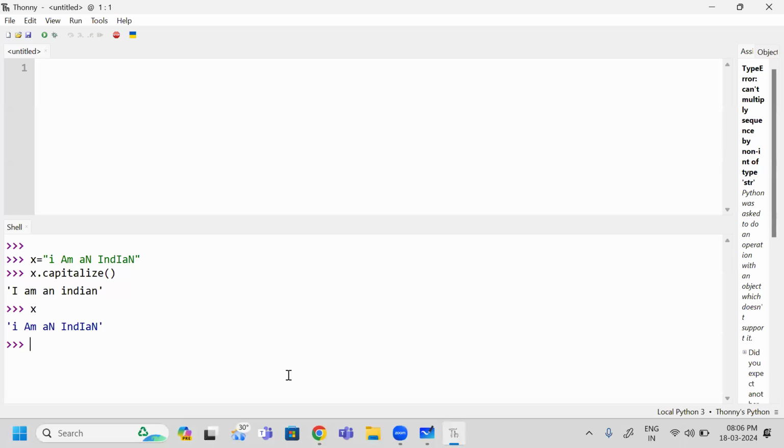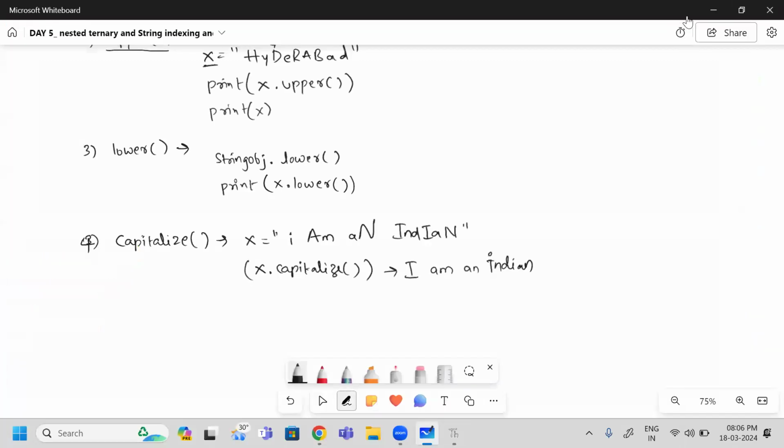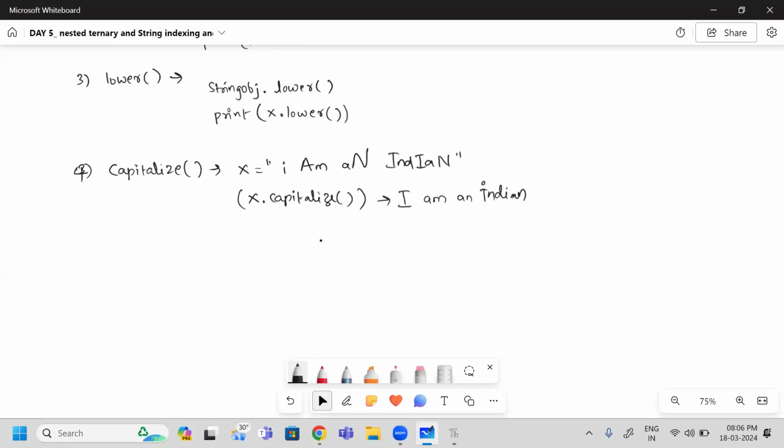So when I test this one, as it is, the string is available. Next requirement. Sir, I don't want only the first character to be upper. Every word's first character needs to be made an uppercase letter. Then this is also possible. Fifth one, we have the title method. This title method makes every word's first character uppercase. This X I have given, and I am going to test with the same string.